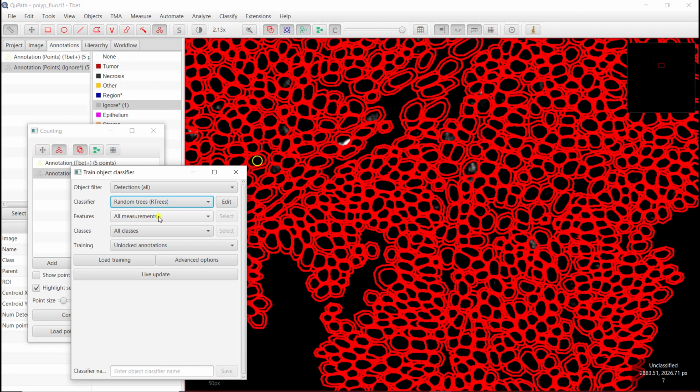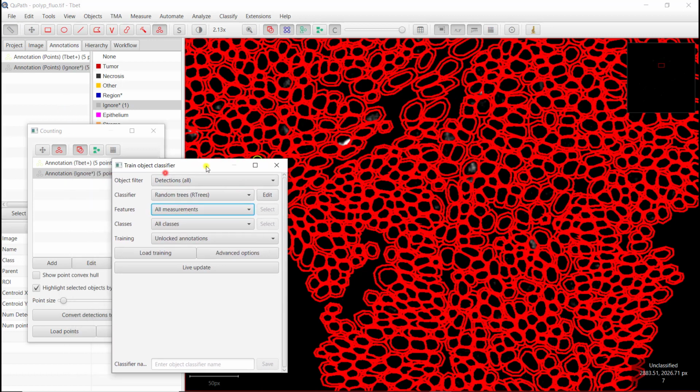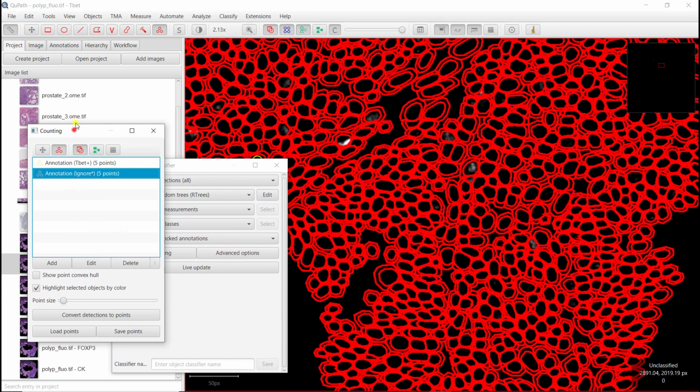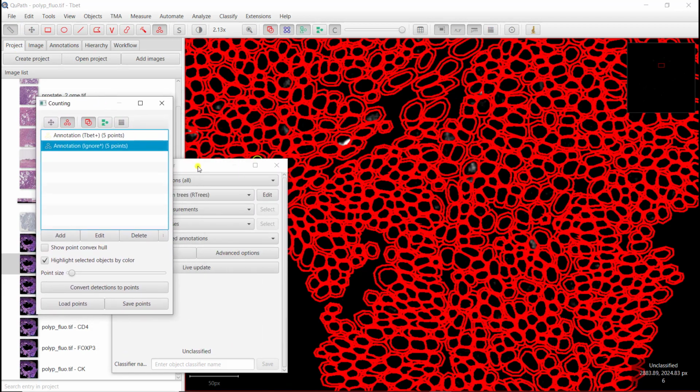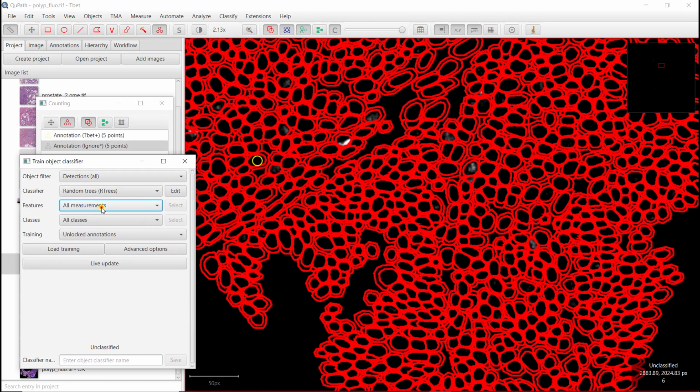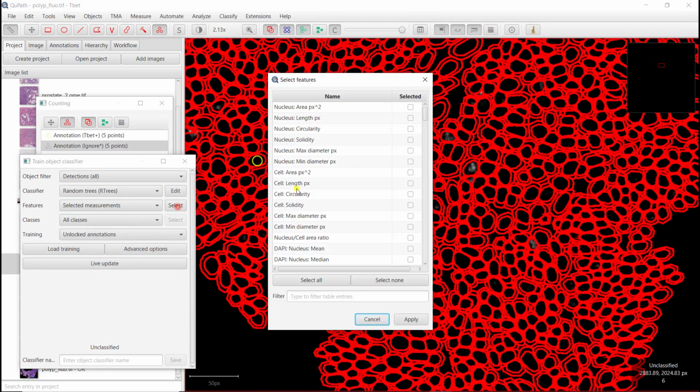For the features, either use all the measurements, or you can filter them by output classes. And here, my output class, as I defined in the images, is Tibet. So if I do that, it's going to use all the features where Tibet appears, or you can define them. So for example, it makes some sense.